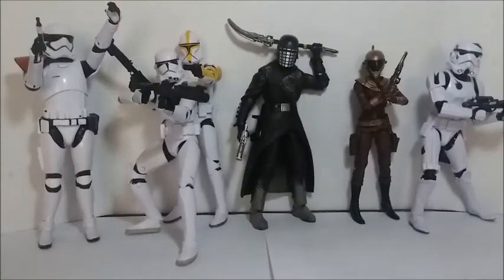I have 6 different figures to show you guys today, and let's go ahead and start off with the first one I got, which is the Knight of Ren.